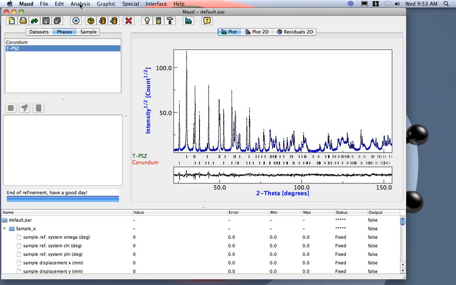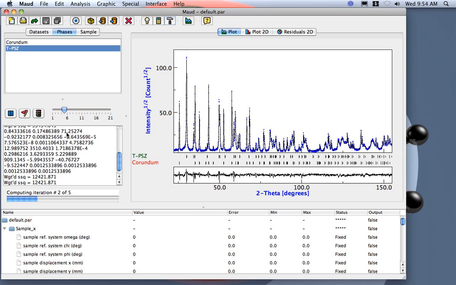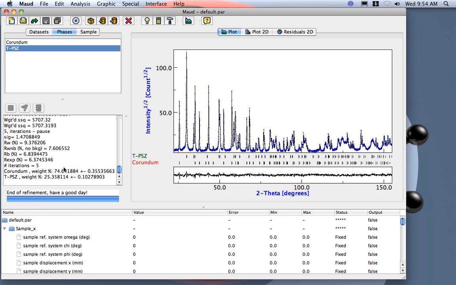Okay, now we can try to refine a little bit. So actually it starts from a bigger value because we actually start from random parameters for it. Okay, the weighted sum of squares was going lower as we expect because we actually use more parameters than before, and the Rw is actually 9.3 from 10, and you should check also the one without the background, 7.6, so this one is very good. Actually the background here is very low, and okay, the weight percent didn't change too much. Okay, and you see the 75 and 25 is nearly inside the error, the estimated standard deviation, if you take three times as usual. Okay, now the residual are a little bit better.